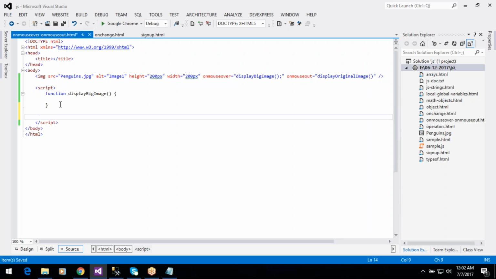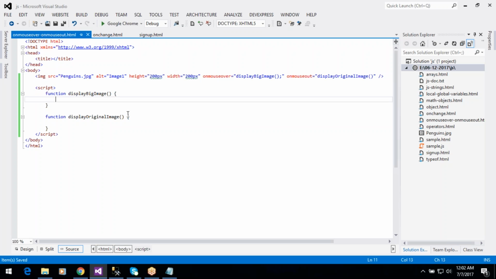So here are two functions. When our mouse pointer moves onto the image, it will display in bigger size. When the mouse pointer moves out of the image, the image is restored to the previous height and width.